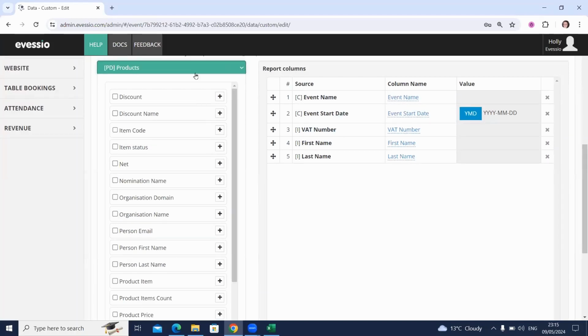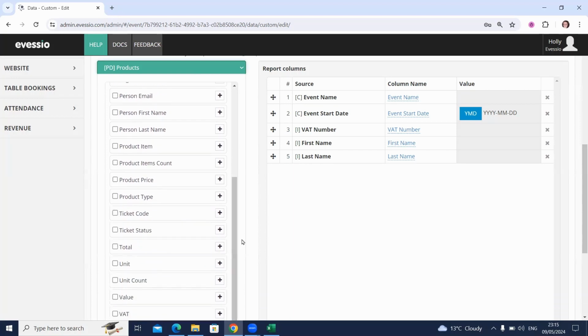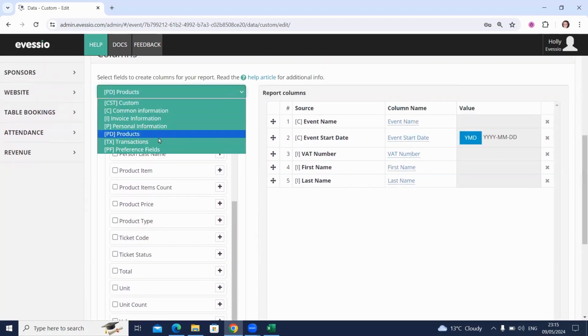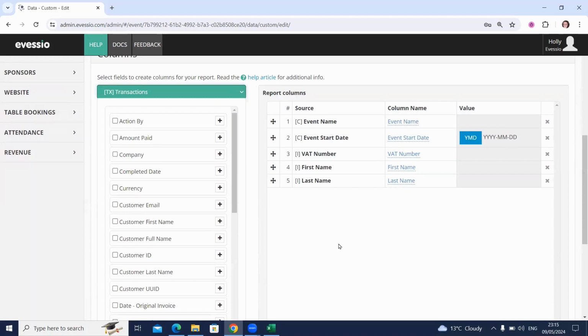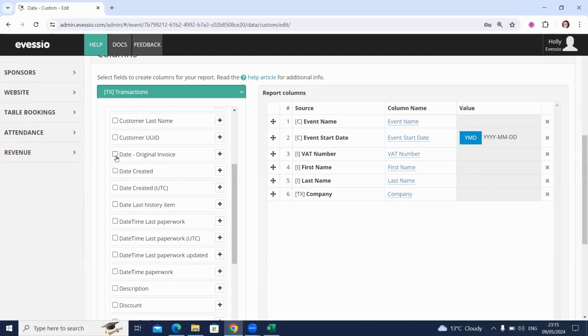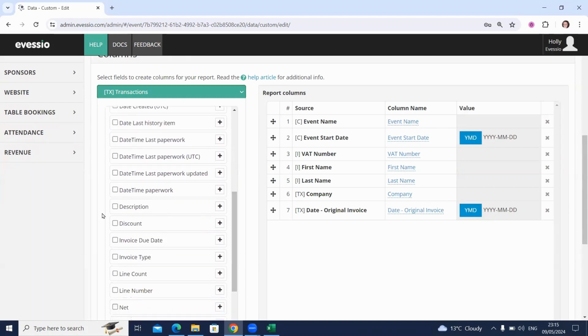Then we have product fields. So this is information about the products themselves. You can see things here like the product item that has been purchased or the product type and some of the values associated with the products. We then have transaction fields where we can see information like amount paid, the company, things like the dates of the original invoice, any discounts that have been applied.